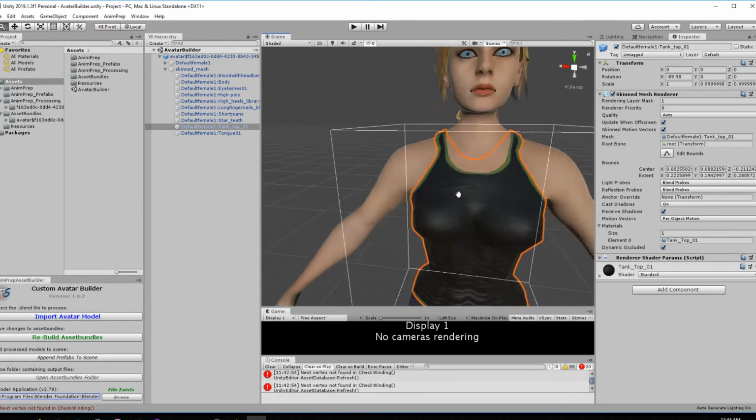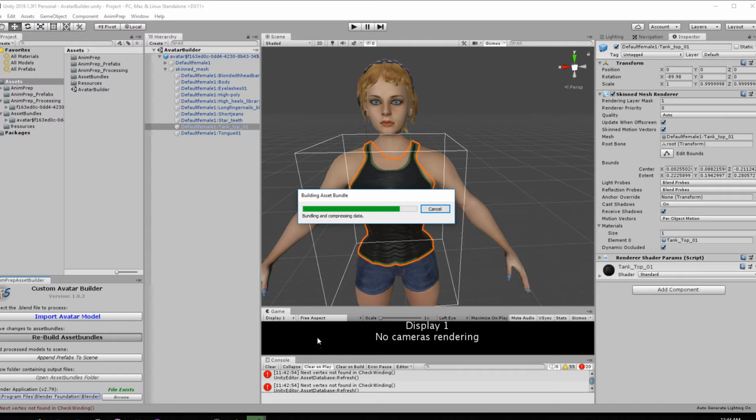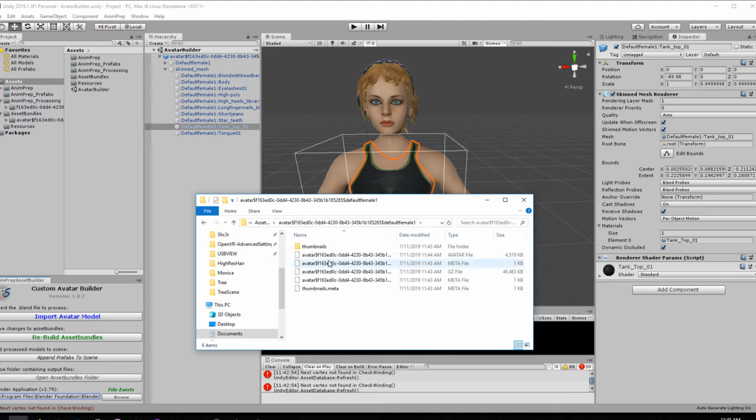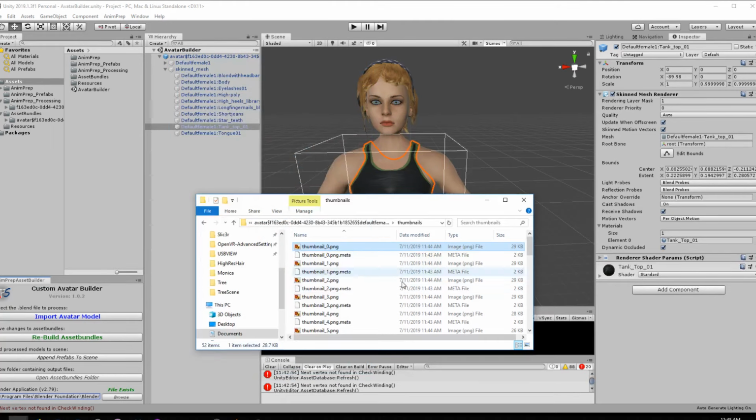But okay, there it is. After you've made your changes, just make sure that you rebuild. It'll make all the updates, and then it'll give you the asset bundles folder, which then contains that character. So check the preview. Looks good.